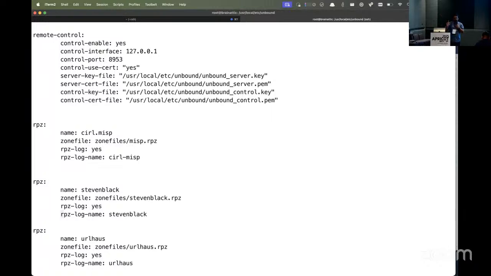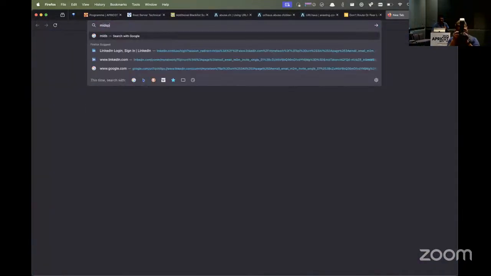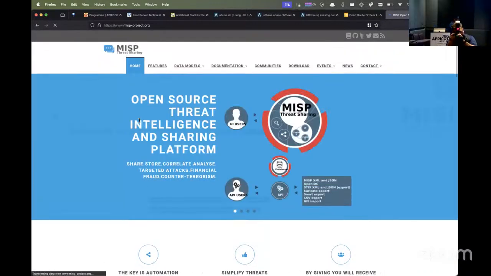But one word of caution: be very careful in terms of, as I said, OSINT or community feeds. There can be a lot of false positives sometimes, not just in Circle's feed. I'm saying generically. So you can export all the threat intelligence data from MISP into an RPZ format. The software for MISP is available at misp-project.org, and it's open source. You can try it out on a VM. You can put it in production.